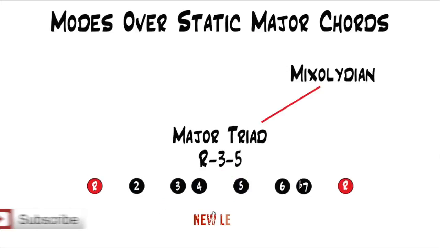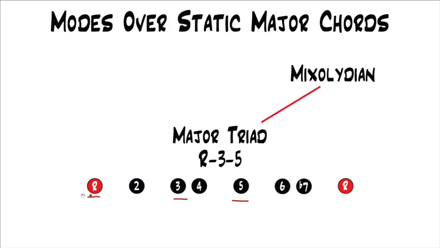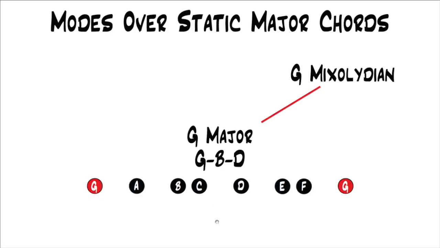And then you have the other option, you have Mixolydian. So you have all major modes that you can use over a major triad, because every major mode has a root, a third, and a fifth in it, meaning that if you were to build a triad off the root of any of the major modes, you're going to end up with a major triad. So you can use any of the major modes to solo over a major triad. And with Mixolydian, if you're soloing over a G major chord, a G major triad, you'd use G Mixolydian. Again, the G, B, D is right in the scale, which are the chord tones of the triad.